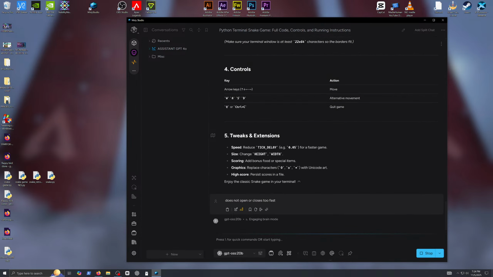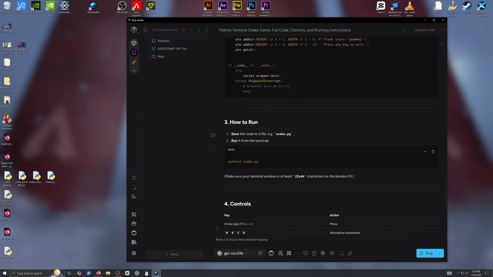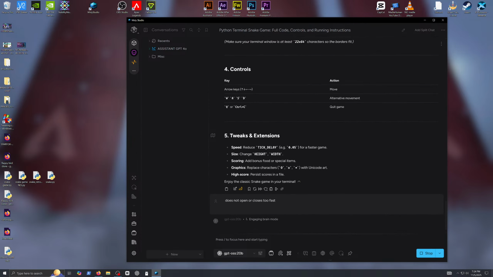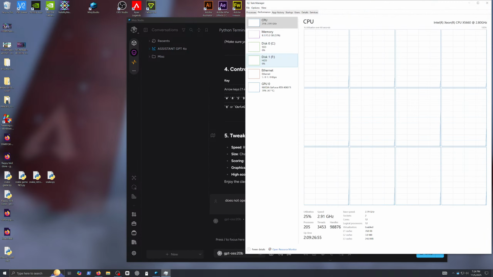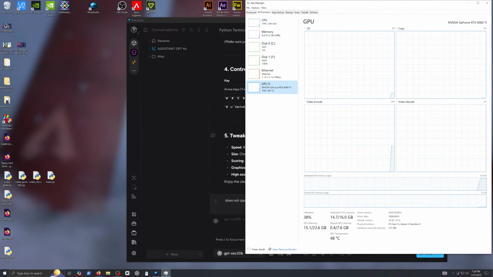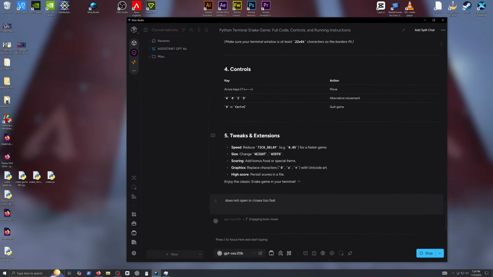Let's see what the tokens were. Doesn't say. That's interesting. Guess it's loading.